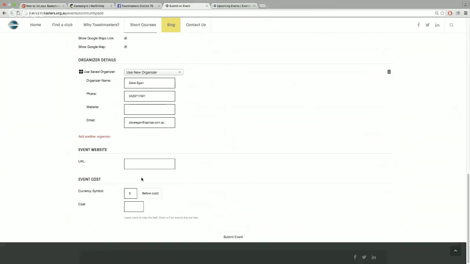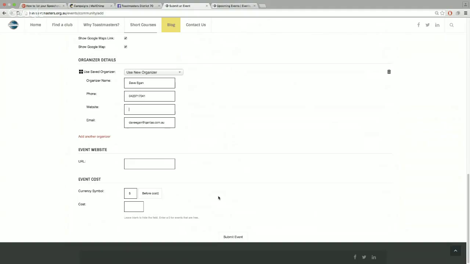That should be everything. Don't put the event cost in. We're just going to take it out if you do. From many, many years of experience running Speechcraft, it's on the advice of the Speechcraft Liaison Officer for District 70 and District 90. That's Pauline Gilchrist. Shout out to Pauline. When you put the cost down, people are much less likely to contact you to book. You want them to contact you because once they contact you, they're much more likely to enter into the course.